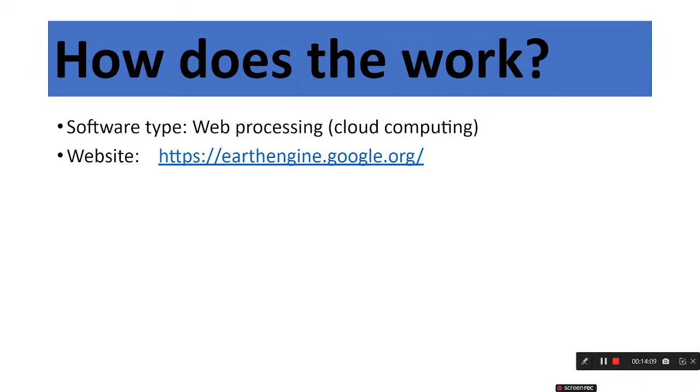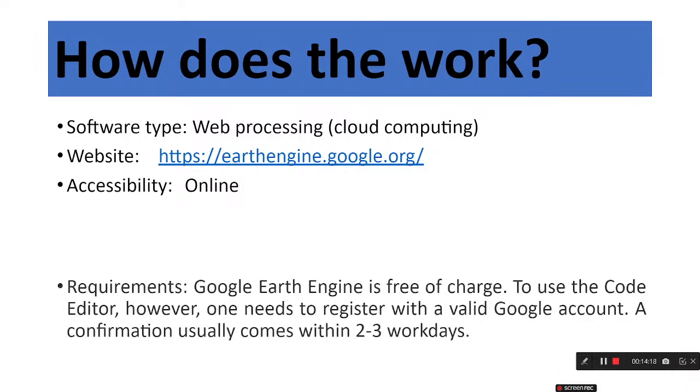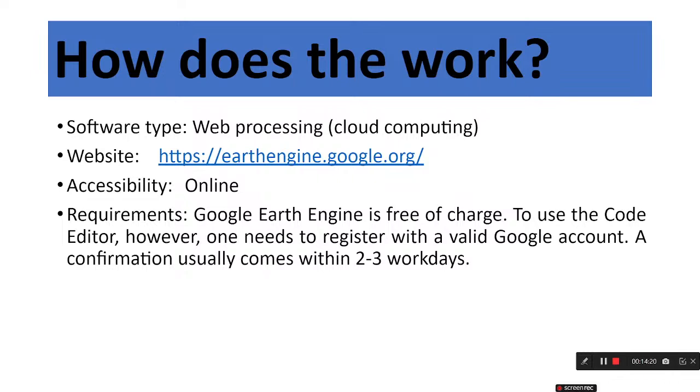This is the main website of the Google Earth Engine platform, earthengine.google.org. When you want to work with it, you must be connected online. The requirement is that you just need to register with a valid Google account. I hope all of you have already completed the registration. Did you complete the registration? Yes, sir. Okay.